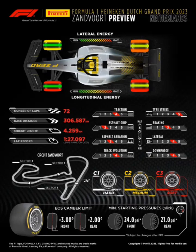And it depends on what strategy you want to use in the race. It depends on how fast the tires are responding. You can go with the hard tires and go long into the race and make one pit stop, or you can go with a medium tire, which will allow you to make one pit stop as well, or you can go with a soft tire where maybe you might have to take an extra pit stop.